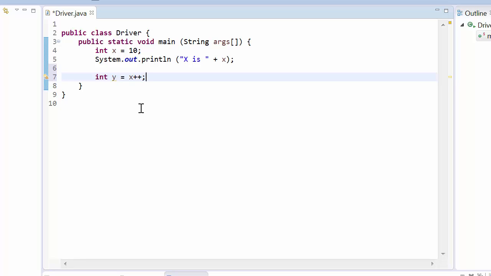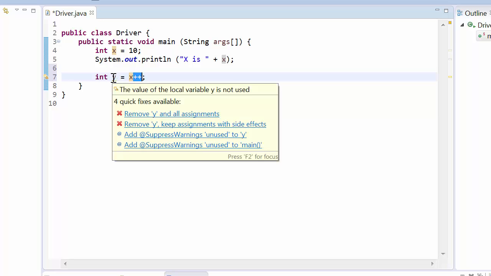Now you have to be a little bit careful. What we're really doing is a couple of operations all at the same time. When I say x++, that's the same thing as x gets assigned x plus 1. Now the question is, when does that occur? Because you can see that I'm also copying information over here into y. So the question then is, do I copy in a 10 into y, or do I copy in an 11? This x++ is really just adding 1 to it, but it occurs after I've made the assignment into y.